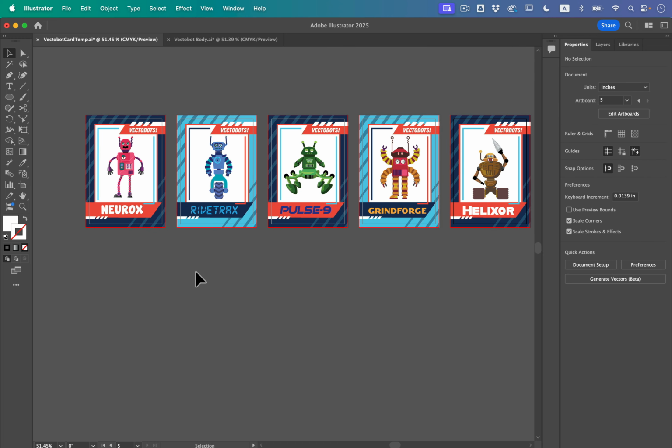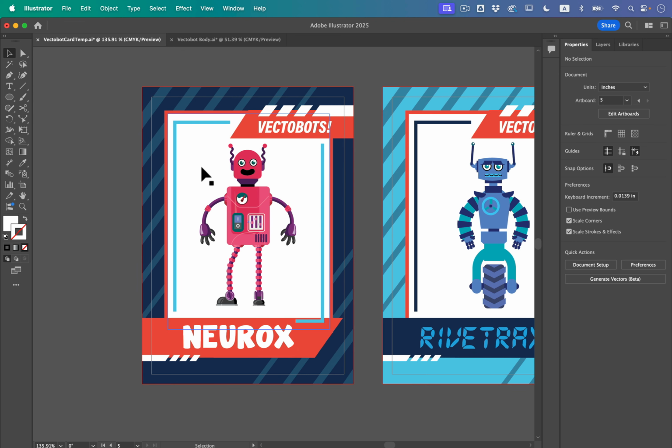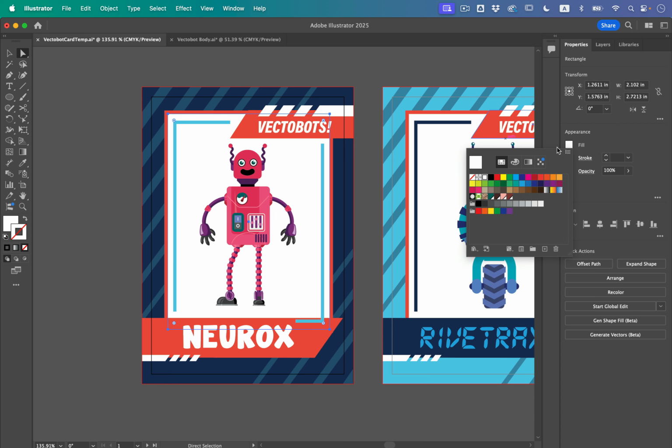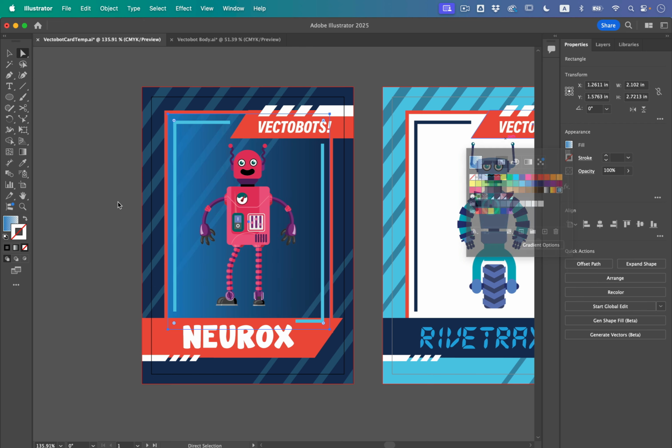The last little things that you can do is do some minor adjustments and tweaking as you see necessary. And if you want to, you can play around with the background color. You don't have to do this, but if you don't want to keep it the default white, you can select it and change it to a different color that you think would fit better for your design.